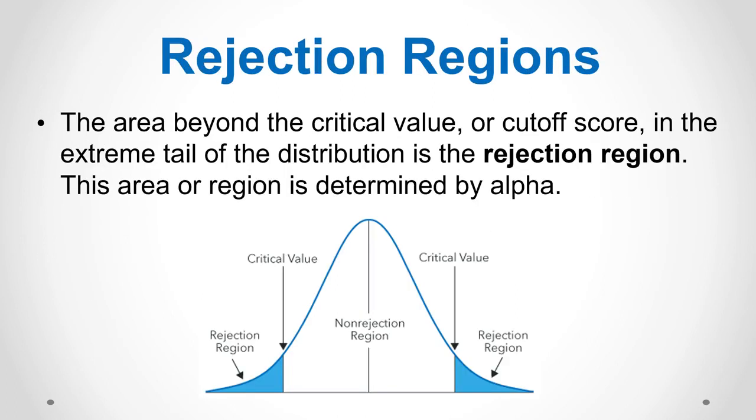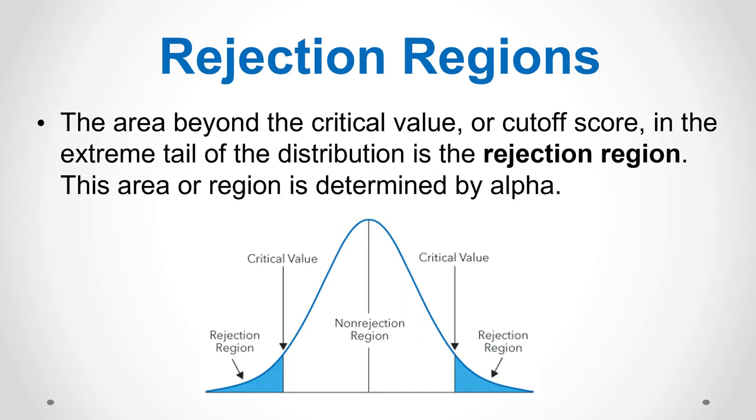The boundaries for the critical or rejection region or area are determined by alpha level. A cutoff score is the critical value that separates a certain area under the normal curve. Z-scores are cutoff scores or critical values. In Chapter 9, we will introduce T-critical values that also act as cutoff scores.